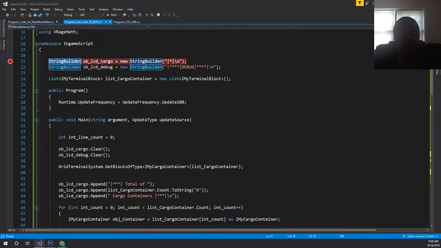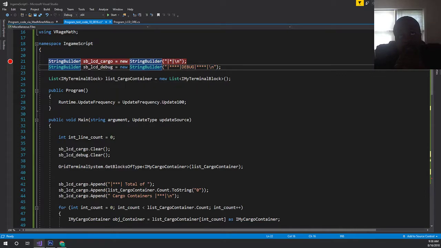So what I'm doing right here is building something so I can display all my information to my cargo LCD. Right here, this is my debug LCD. So I can export the information or print it out to two different locations. That's what I'm using the StringBuilder for.